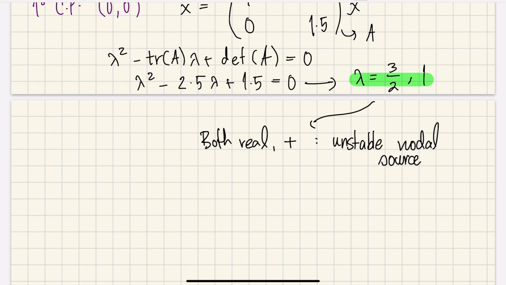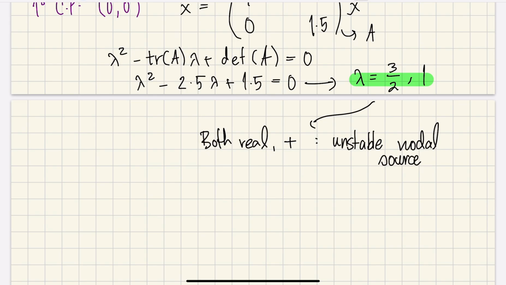If you are uncertain of what different kinds of eigenvalues represent on a graph and about their stability, I'm going to show it at the end of this video, so do watch it till the end and you can take a screenshot or write down all of those phase portraits for different types of eigenvalues and their stabilities.